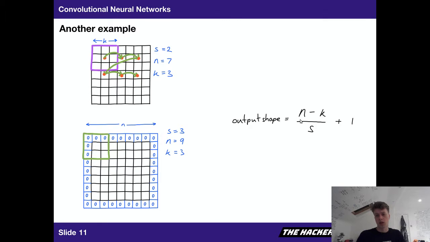We'll take the width or height, or N if it's the same, subtract the kernel size, divide by the stride, and then add 1, and that'll be the dimensionality of the output shape. And so obviously you can see how we could play around with these design choices of the convolution to not even decrease the size of an activation map, which means we can have depth not limited by convolutions shrinking the size every time we do them, and we can do that by adding padding. So yeah, we're going to end up with 3 by 3 through that.